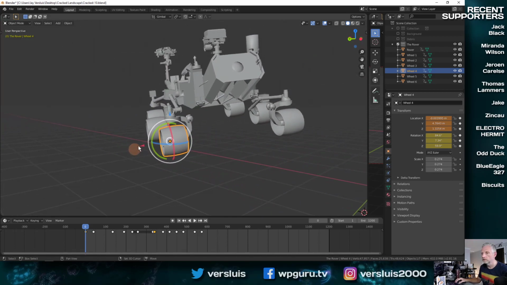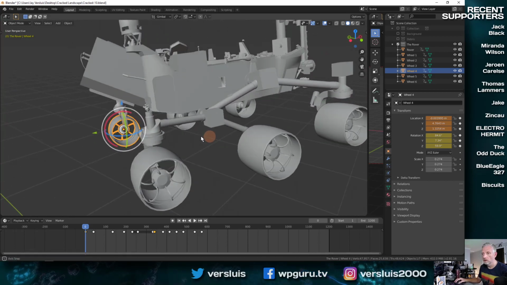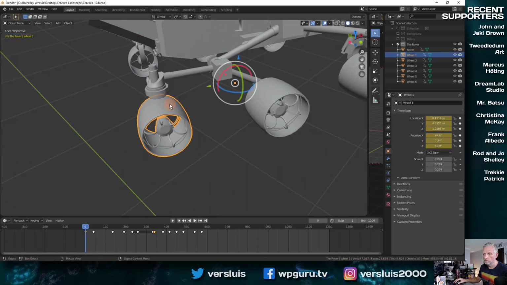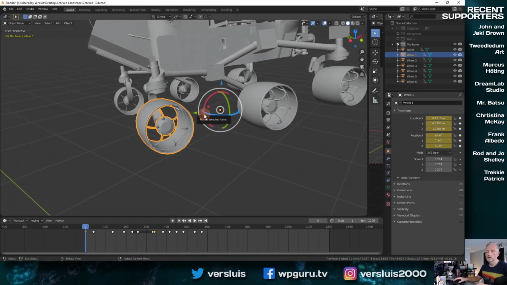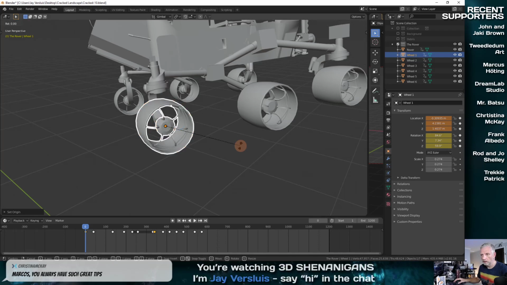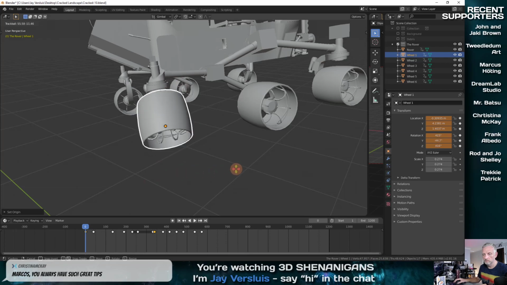Twice. Let me try on one of our other wheels, since we have 6. Doesn't R twice, that just locks in the axis though, doesn't it? So let me first put that origin into the geometry, and then if I go R and R, doesn't that just lock? No, that does not do good things.